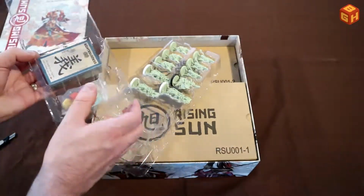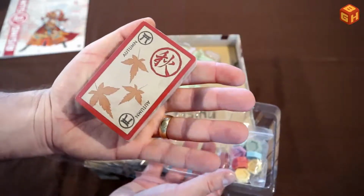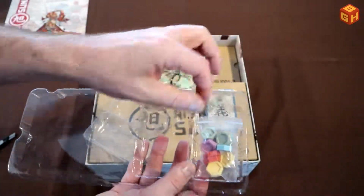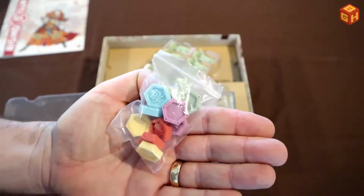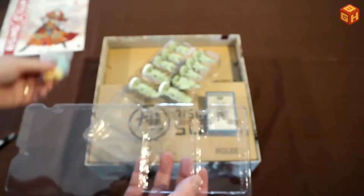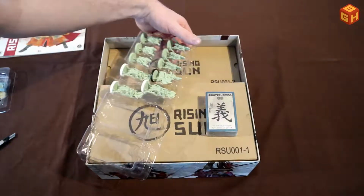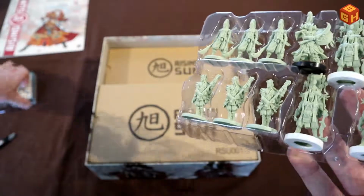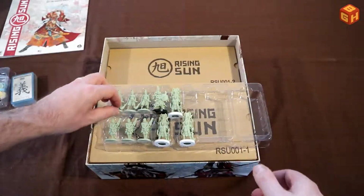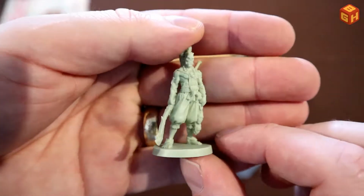Okay, there we go. So the top of the lid has these cards and these tokens, which I assume are used to keep track, I suppose. So that's in the top, and of course inside are these nice looking miniatures. So let's have a closer look. We've got some of these guys. Very detailed.